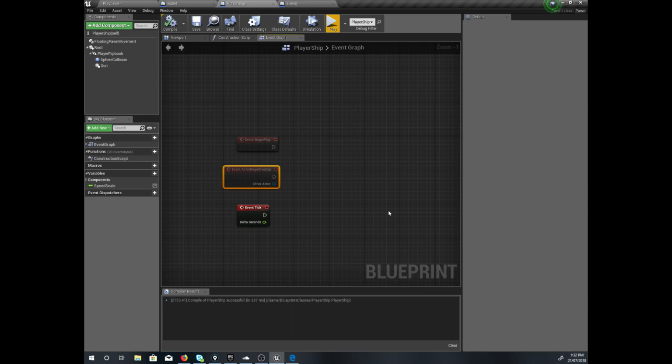So what this does is, I'm just going to write some of this down. So this event node checks whether the player's collision is overlapping with another.